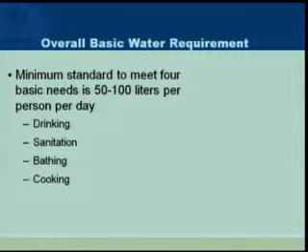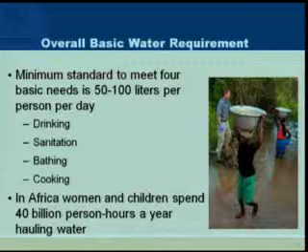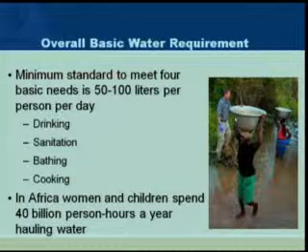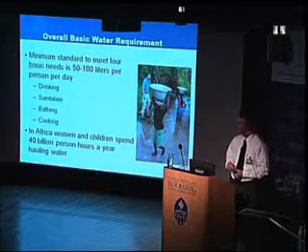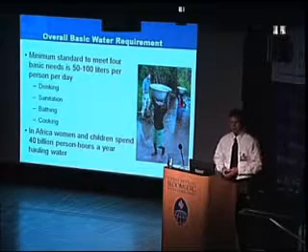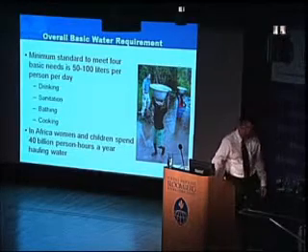So I'm going to tell you a startling fact. Water is heavy. And in Africa, women and girls spend about 40 billion person hours a year hauling water. This woman has 30 liters on her head. How much does 30 liters weigh in metric? Anybody? 30 kilos. 1 liter is 1 kilo. But how many pounds is that? About 66 pounds, 2.2 pounds per liter. That's a staggering volume and weight.